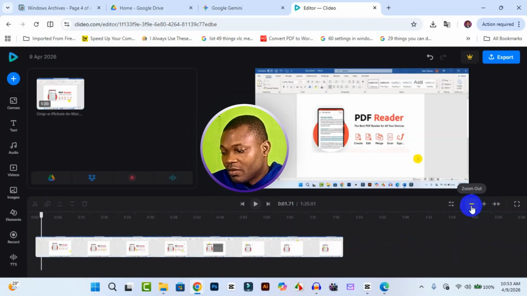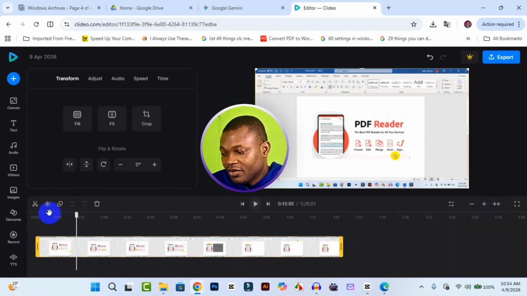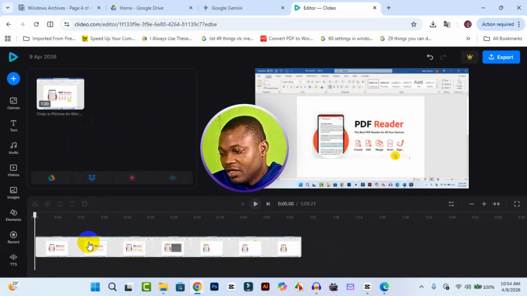So if you want to cut some part from the video, select the video in the timeline so you can easily cut from the beginning, or better still, you can move your playhead to somewhere and then select the video. For you to split, click on here to split and select the one you want to delete. Click on this delete trash bin right here. Then select the video in the timeline and drag it to where you want it to be. Just like so.